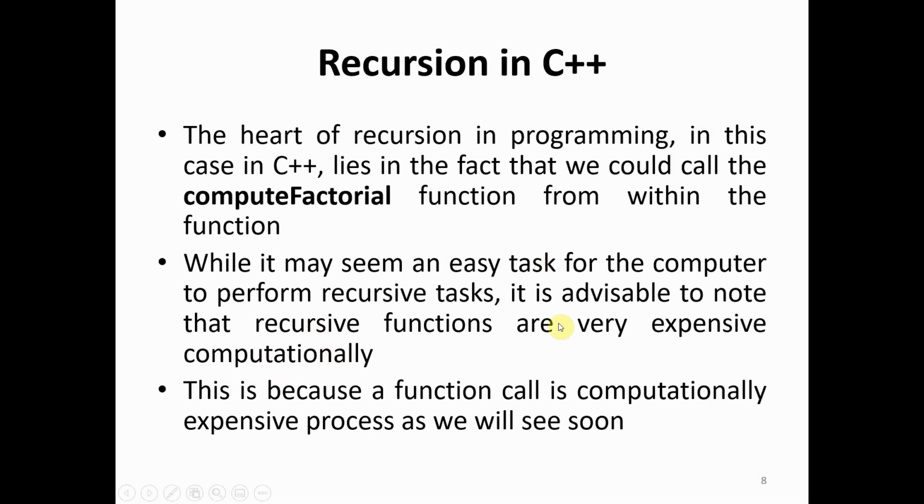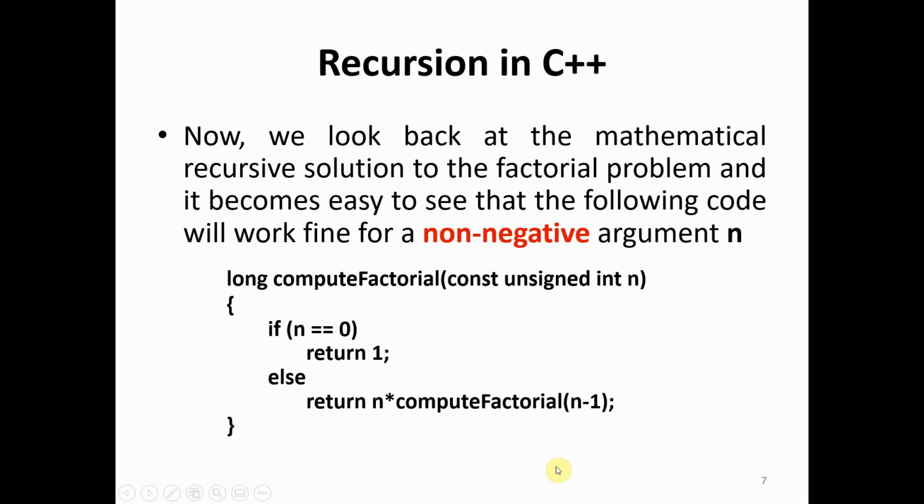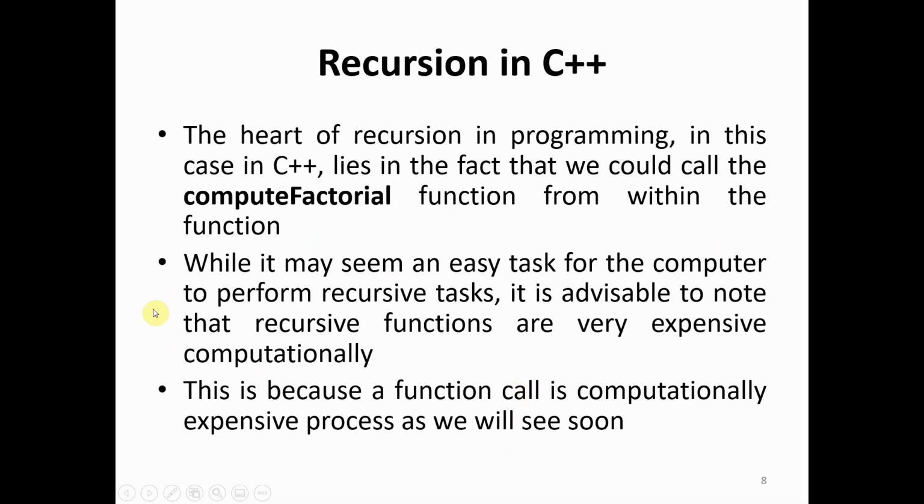But for example, this recursive factorial implementation is way more computationally expensive than when you do it with a loop, right? I'm only showing this for your information and to show you how a recursive function works. But you just have to be aware that recursive functions are very expensive computationally. This is because a function call is a computationally expensive process.